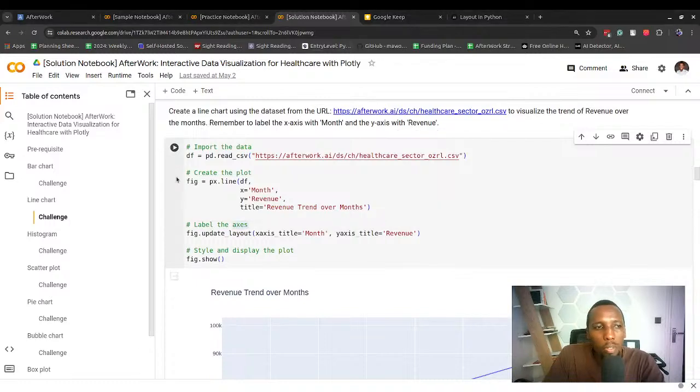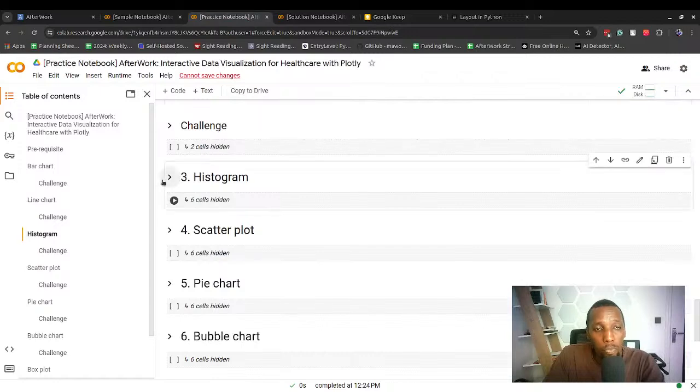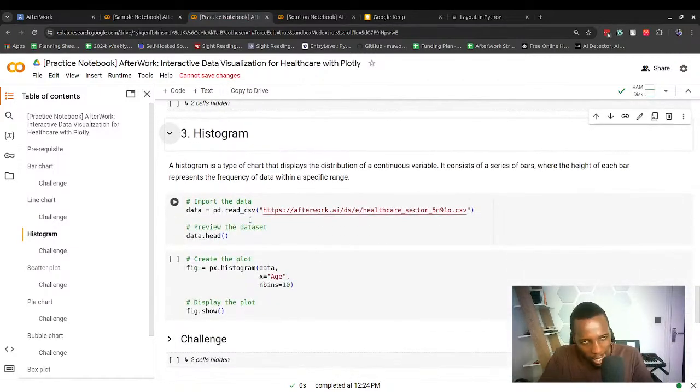All right, moving on, histogram. A histogram is a type of chart that we can use to display the distribution of a continuous variable.